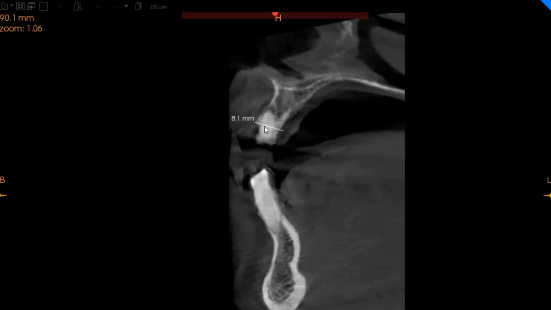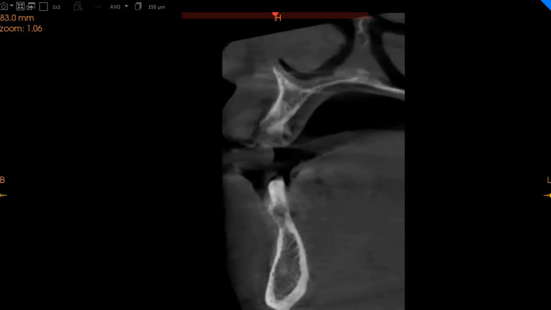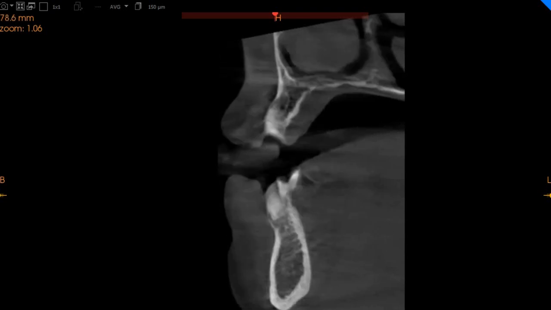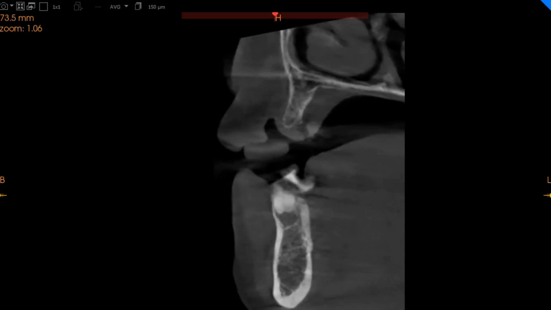After extraction of this and grafting, we got 6 mm of bone width with approximately 11 millimeters of bone height. Moving to the lateral incisor region or the canine region. So here we got just distal to the canine. We can see we've got some good bone, and here we've got approximately 6 millimeters of width with 11 millimeters of height. So another good area for implant placement.